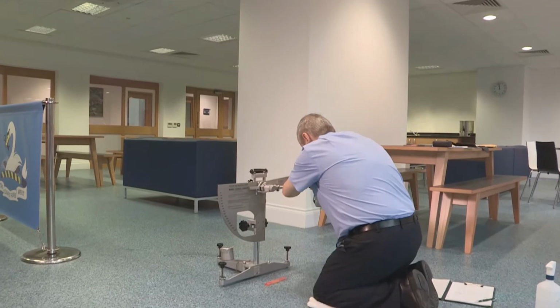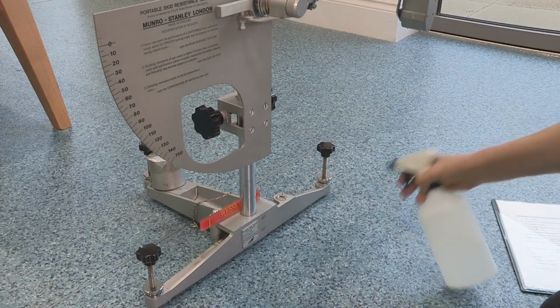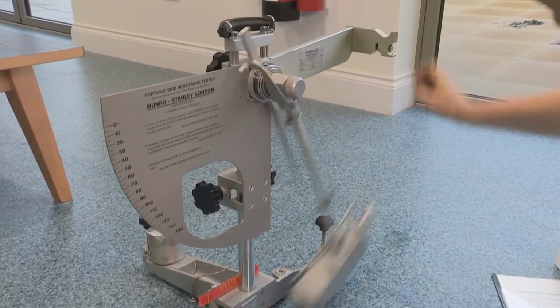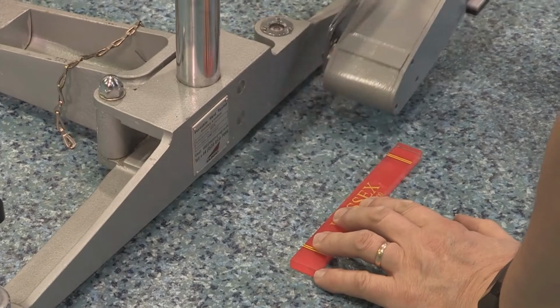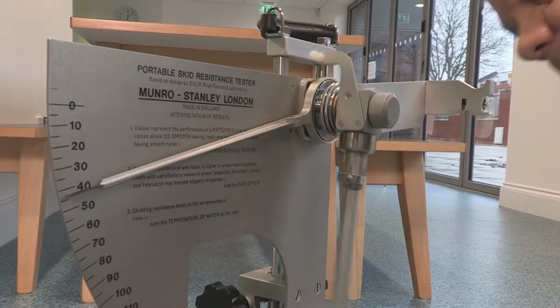The first advantage of using the pendulum over the ramp test is that the pendulum is fully portable. So we can use it not only for testing the product as it comes off the production line, but also in laboratories, but even more importantly to test the product when it's actually installed. The pendulum itself replicates the squeeze film dynamic that we get when people slip. The ramp test cannot do that. The other advantage of using the pendulum over the ramp test is it's the preferred method of testing recognised by the Health and Safety Executive in the UK.